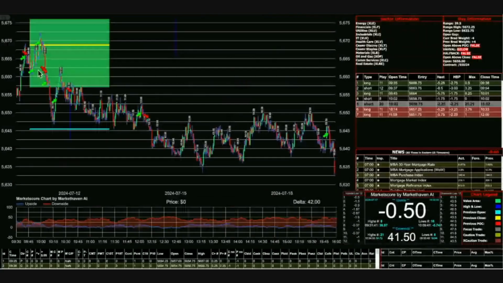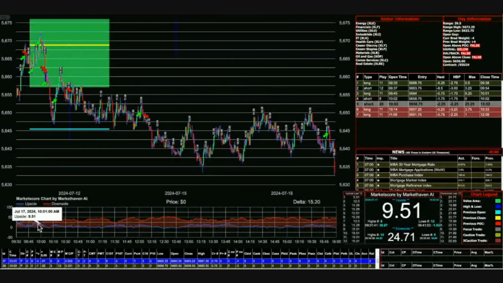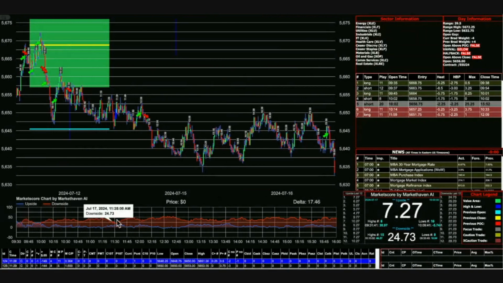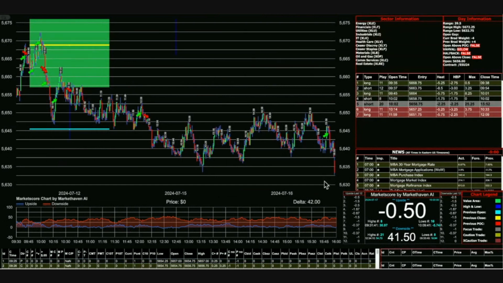So next day, same kind of thing. It starts off pretty modest. This day is a little different in that it has a relative strength for the downside. And the reason it's a balanced day is because it doesn't necessarily go against what this is saying. The downside is saying that it's winning. I guess this could potentially be a trend day, but it doesn't have a few of the characteristics, and I'll get back to that. But it does only have one focus trade, which is another indication that it could be both a trend or a balanced day. As you can see, the downside score is winning and the market is moving down. So very clear indications, everything's working just like it should.